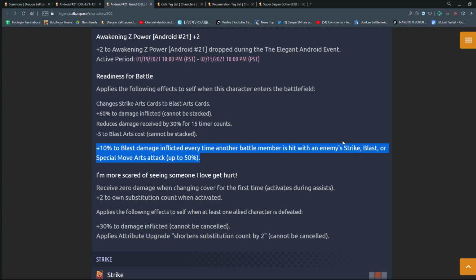And pretty much hit with strikes, pretty much anything that does damage, right? Aside from ults and I guess rushes. So you have a lot of blasts going on here. So plus 10% more blast damage, up to 50. This can be canceled, but it can be set up again. She has the minus cost. She has the 60%. She has the automatic change.